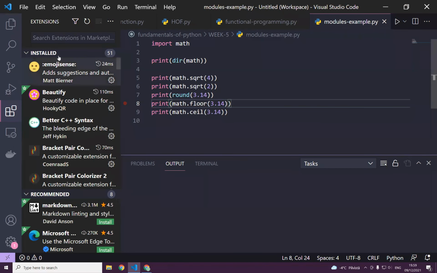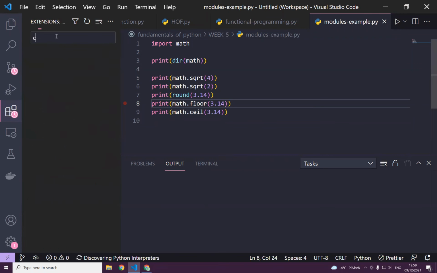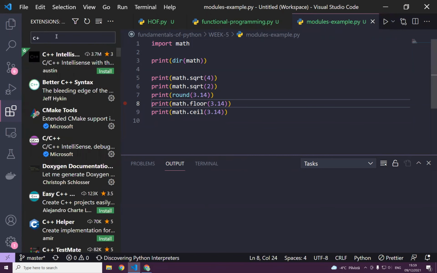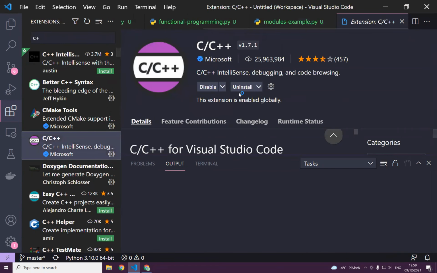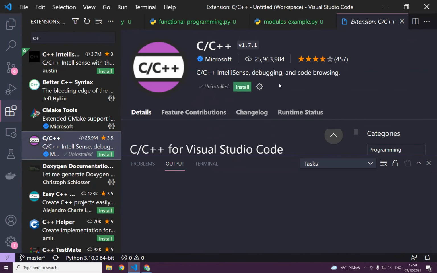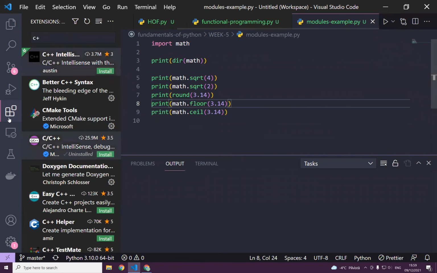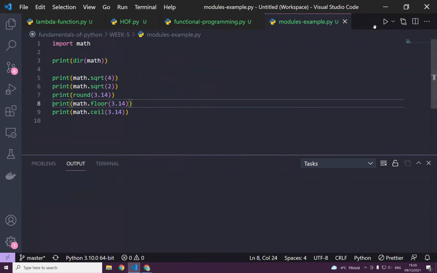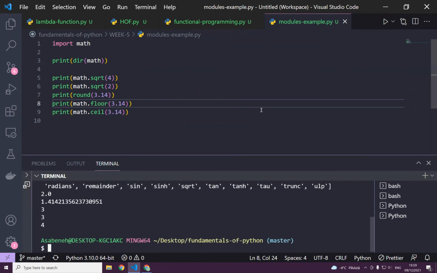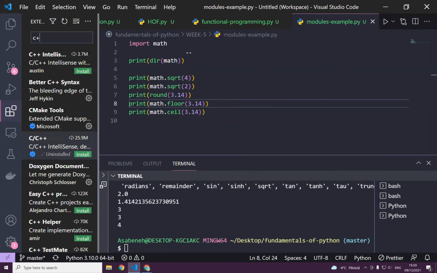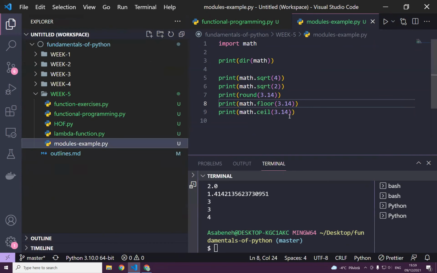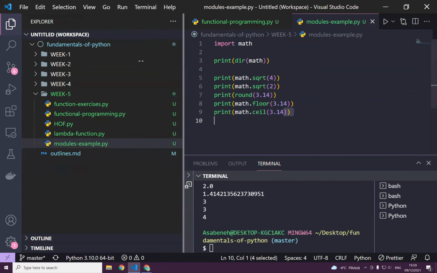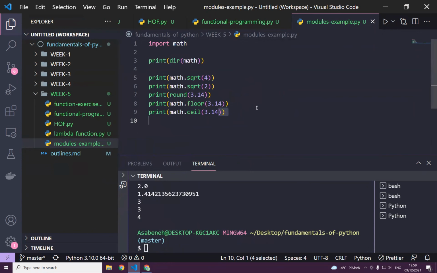It was not doing C class, so I just uninstalled some C++ and C related extensions because it has been just annoying. Yeah, I think by now it should be okay. Oh yeah, now it's good already. Great. I should have done this a long time ago, but it's okay now.